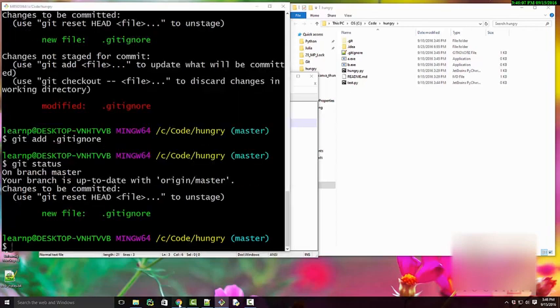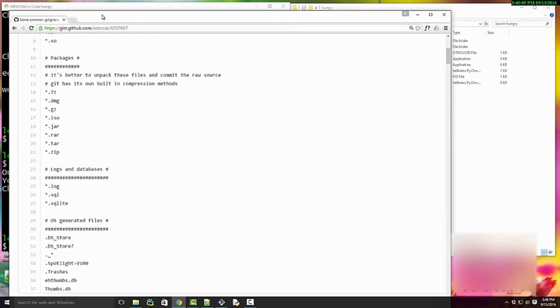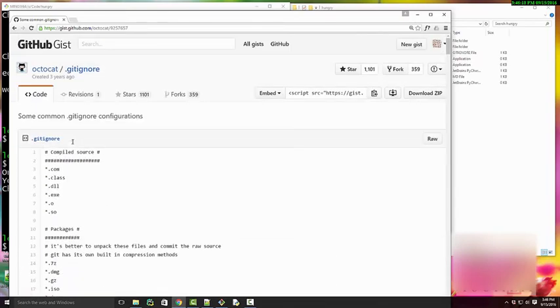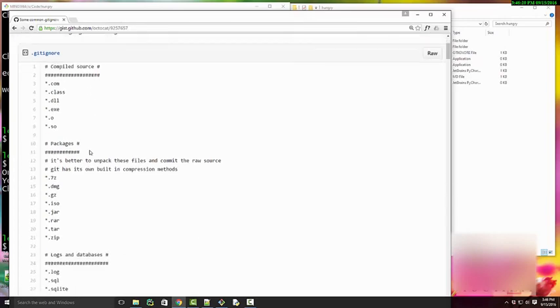Alright, your .gitignore file can look pretty extensive. It can have all these files. I picked up this example from Google, and you can see here there are so many files listed. It's a sample .gitignore file. You can also add a comment using a hash sign.